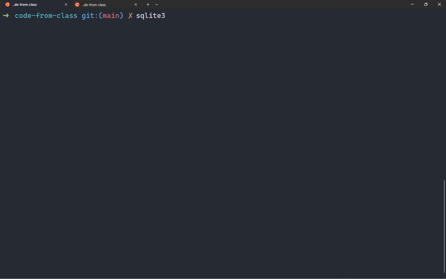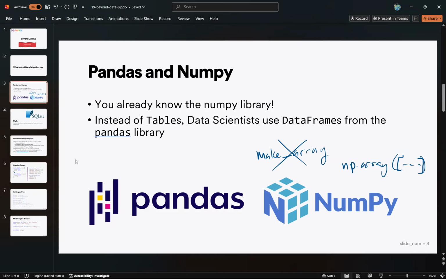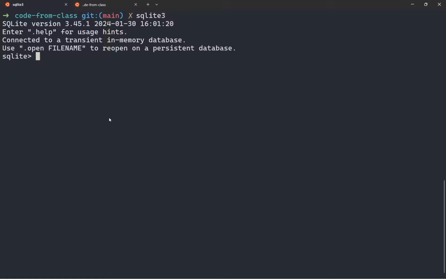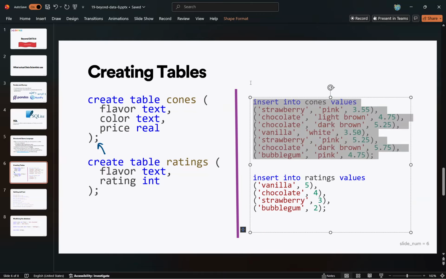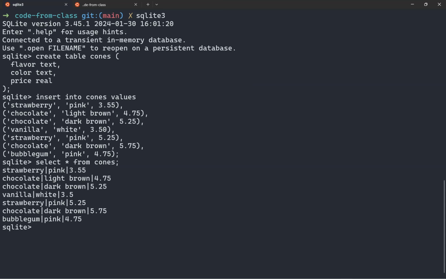In a sense, every database is a terminal command. So like SQLite is a database. Usually, SQLite databases are simple. They are actually files, and you can see which file it is. You can interact with it through the terminal. There's always a way to do that for every kind of database. Like there's my cones table. Put some stuff in the cones table. Select star from cones. And it prints it out to you in a text-based way.